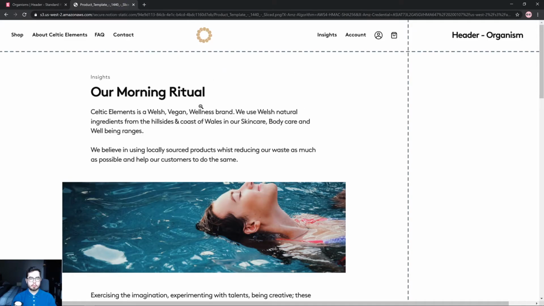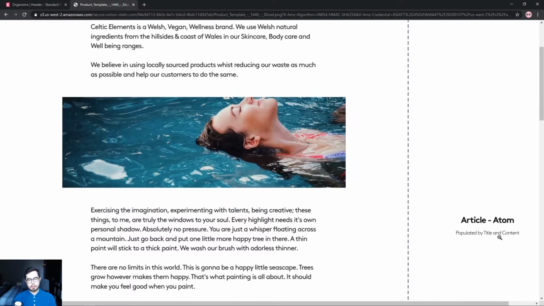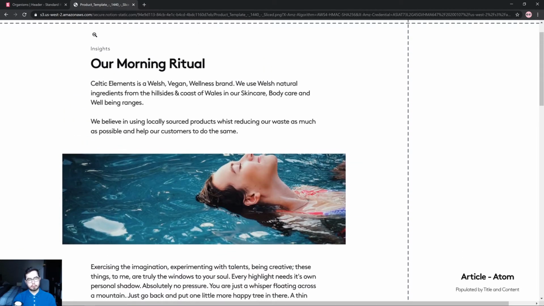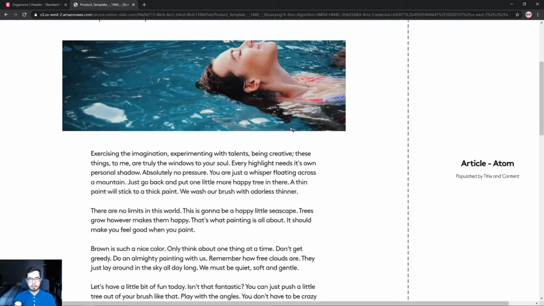To get started with our post template, I first broke down the original design into slices of the page, which would make it easier to approach. So we've got a header organism at the top, and then we've got this article, which I've labeled as an atom, but on second thoughts would be better suited as a molecule, as it will be a container which will contain several smaller components, specifically atoms, as it will be links, headings, paragraphs, images, nothing too big, just smaller parts which make up a larger component.